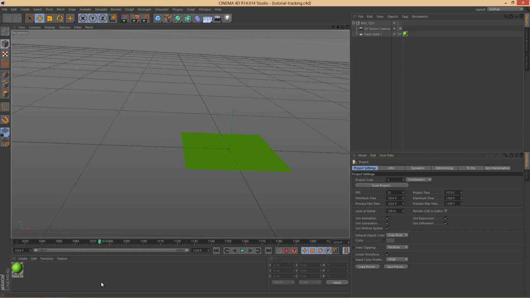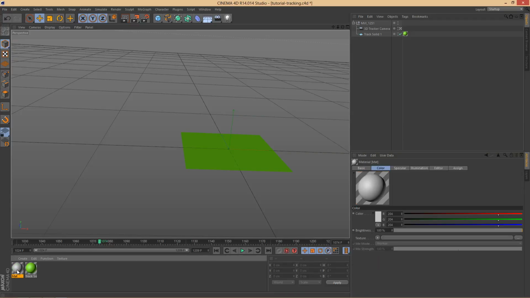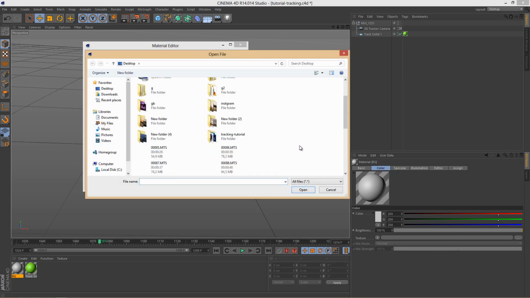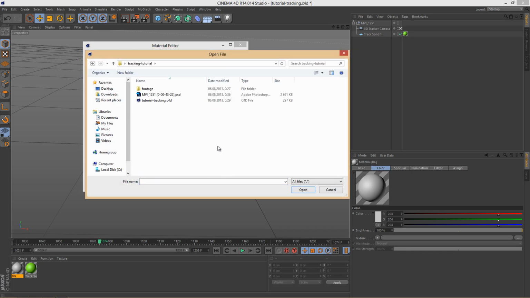Okay, so now let's create a new texture. I'm gonna name this BG for background. Go to color, click on the texture, load image, and just load the image right here.